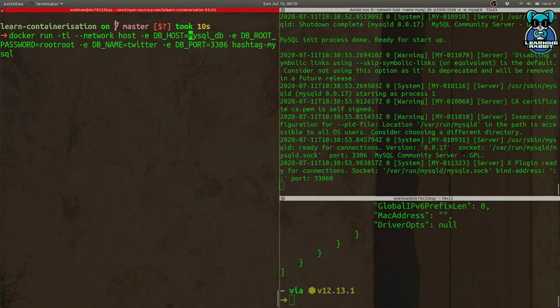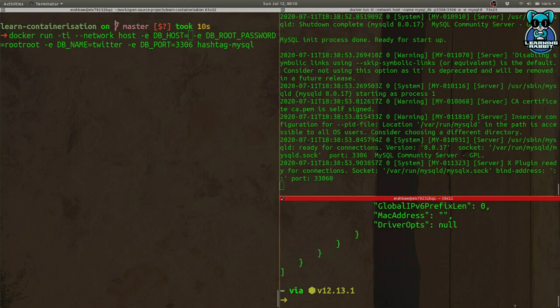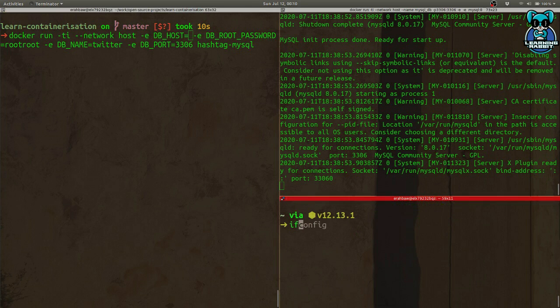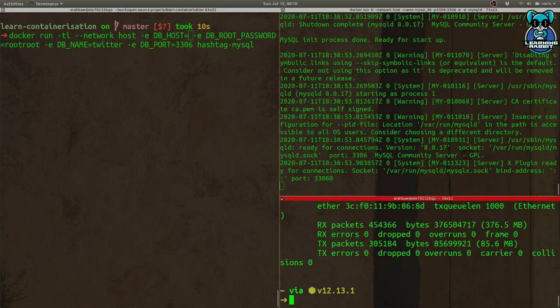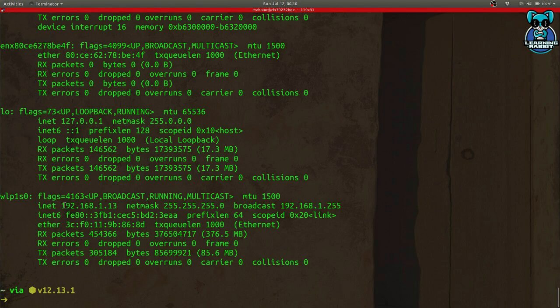So what should we do? For that, we have to use the IP address of your host, and that we can find out with the ifconfig command, or the Windows user can use ipconfig.